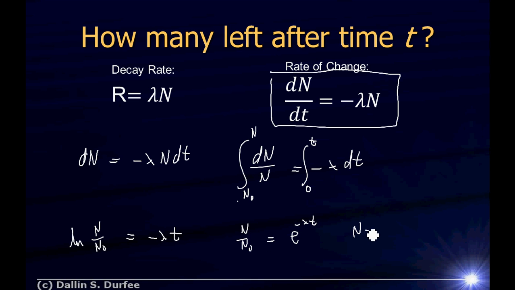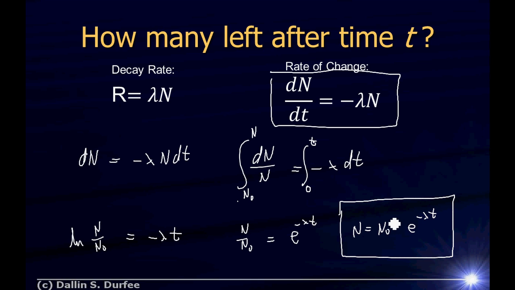All right, so here is an equation. If I know how many nuclei I start with, and I know the decay constant for that particular nucleus, I can tell you how many are going to be left after some time t. All right? I can also tell you the rate after some time t, because rate is just N times lambda. So the rate at some time t is just lambda times N, which is lambda N naught e to the minus lambda t. But lambda N naught is just my initial rate, right? Anyway, I can do all of this stuff by solving this differential equation.